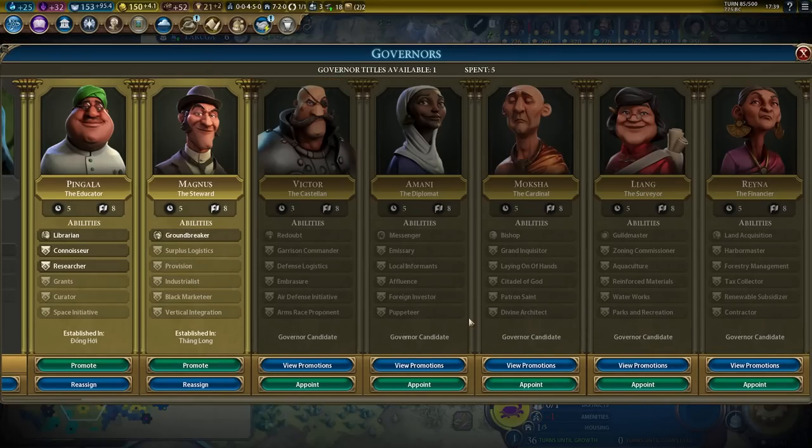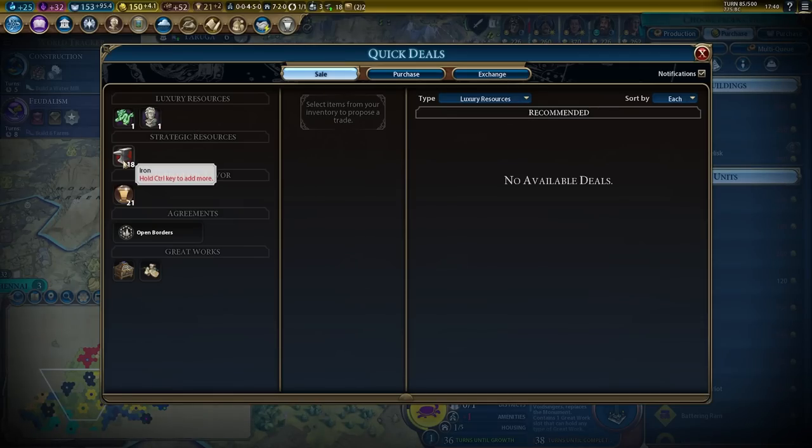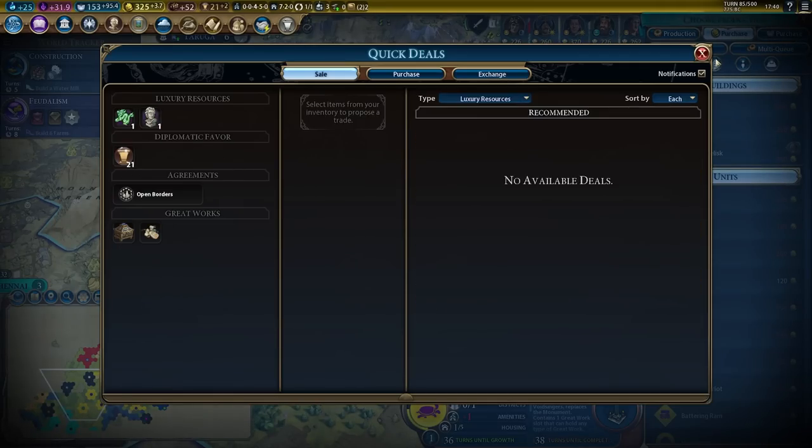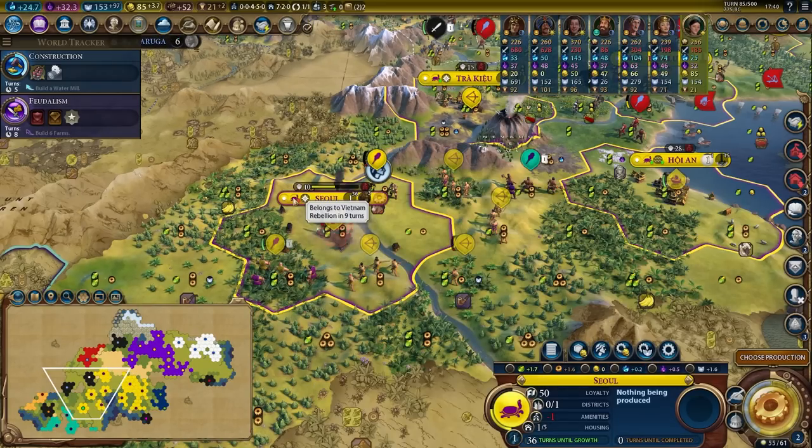Let's take Victor. Put him in the new city. Can I sell something? I think I'll just sell my iron. 174 gold. Should let me purchase a monument. That'll buy the city a little bit more time.